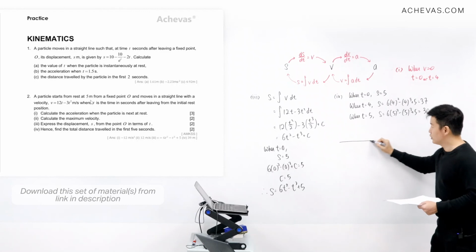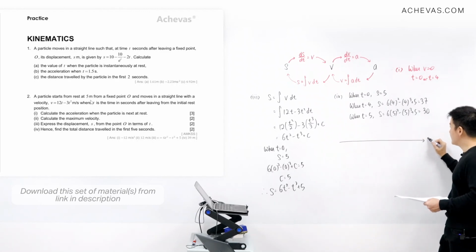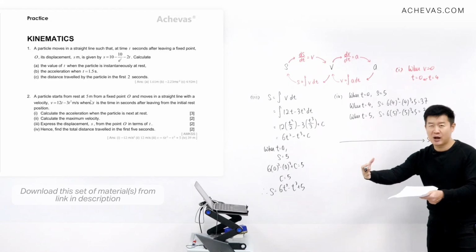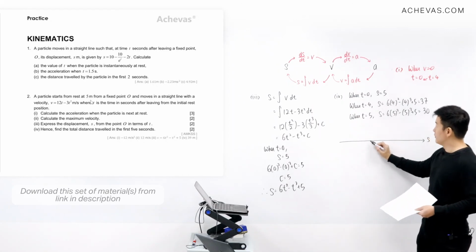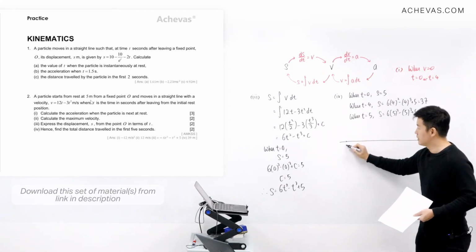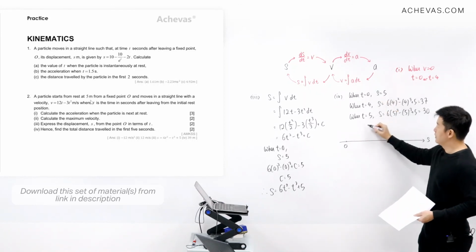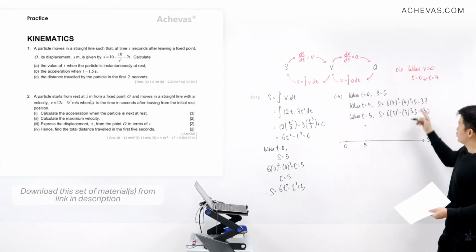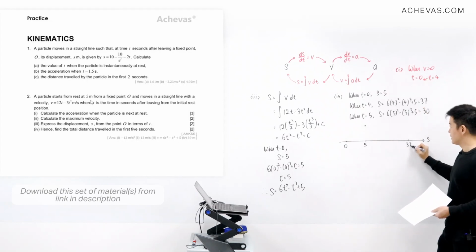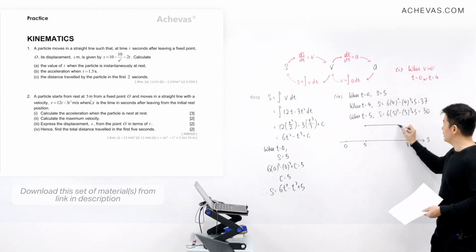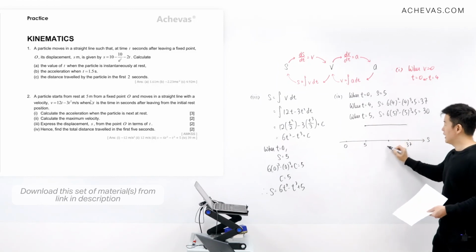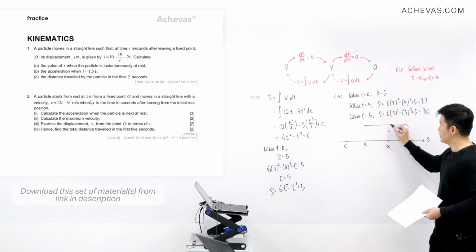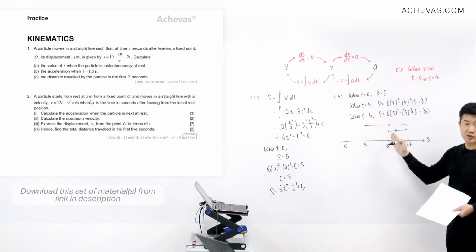So let's now try to plot out the position of the particle, which will help us to better visualize how much it has traveled. So if, let's say, the origin is here, in the beginning the particle was here, it was at 5. Okay, then the particle traveled to 37. Let's say here is 37, so the particle went all the way here. Then after that, the particle will end up at 30. So it makes a U-turn coming back to 30. So the particle stops here. The whole motion is going to be like this.